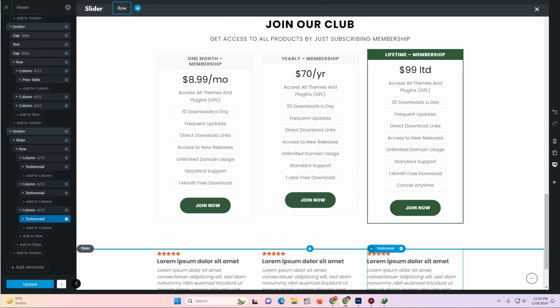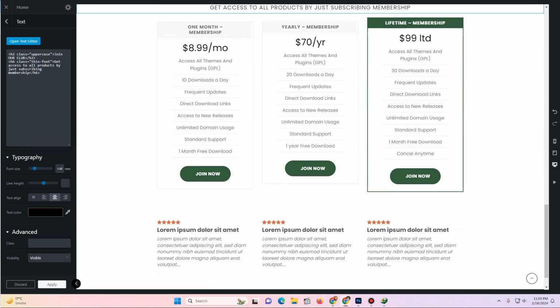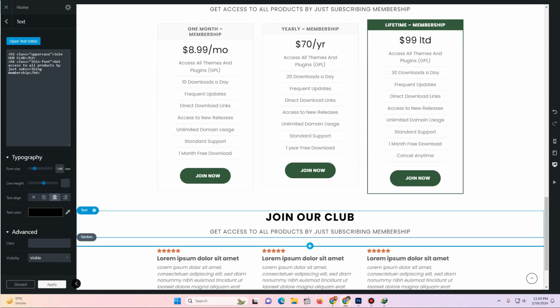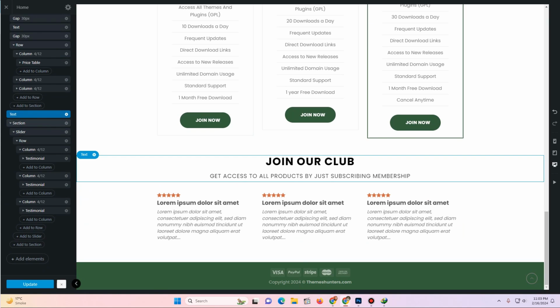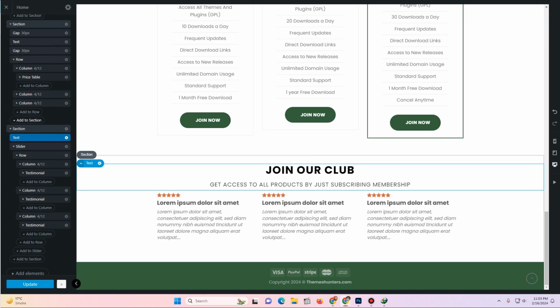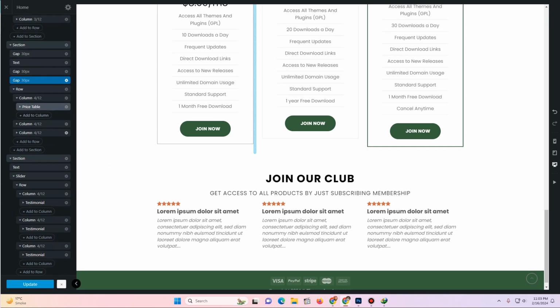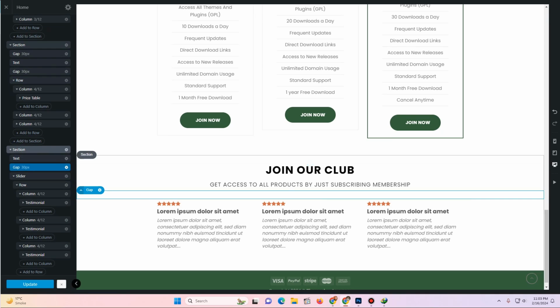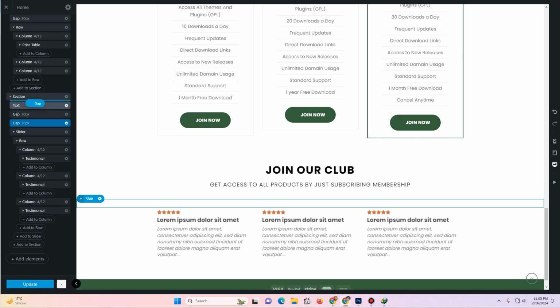Why don't we give it a title as well? So let's just duplicate this and bring it down and bring it at the top right here. So click on this apply button and let's look at where it is. So we actually wanted to insert it in the section. Let's insert this tag right here in the section. Now we want to duplicate this gap here. So I'll duplicate the gap, and here you can see we have this gap, and I want to place this gap right here at the bottom. I want to duplicate this gap one more time, and then I'll place that gap at the top of the text.